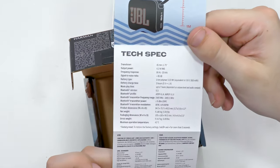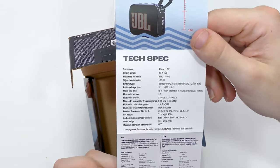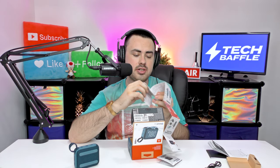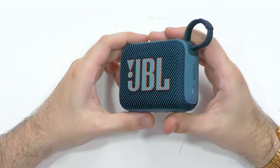Stay there. So if you want to look at all the specs, pause the video right there. And it's good that it's got Bluetooth 5.3. And there you go. Very nice user guide. So look at the speaker itself.